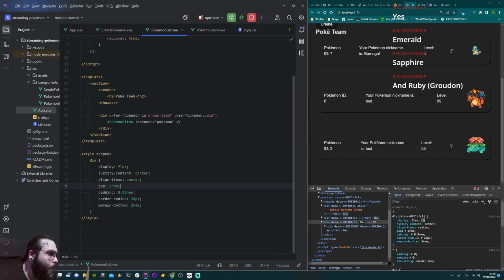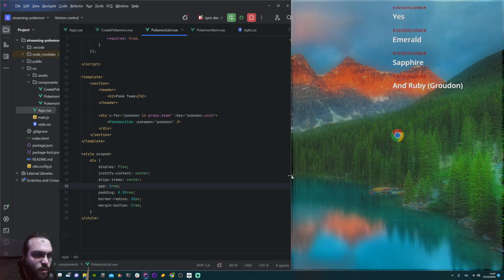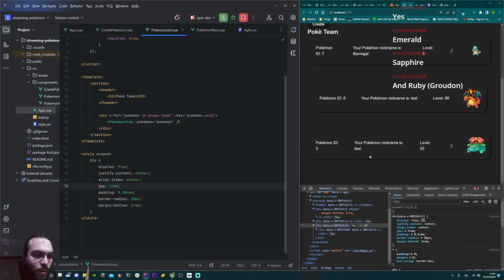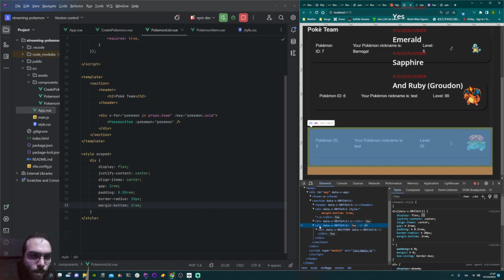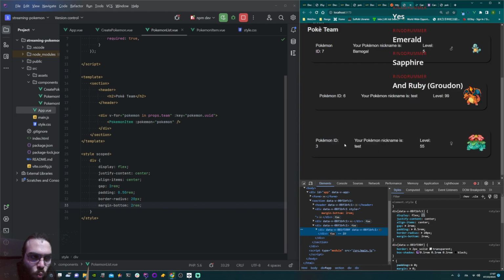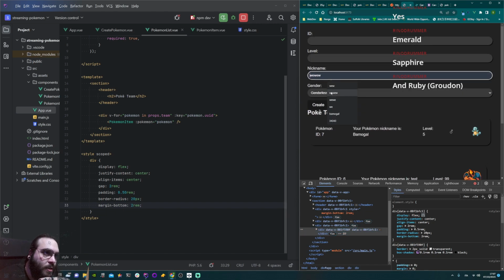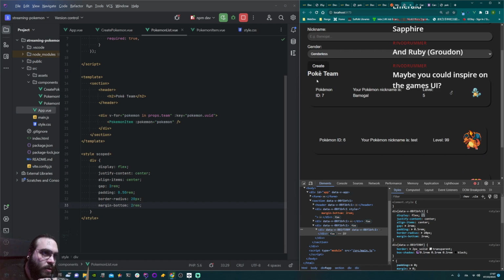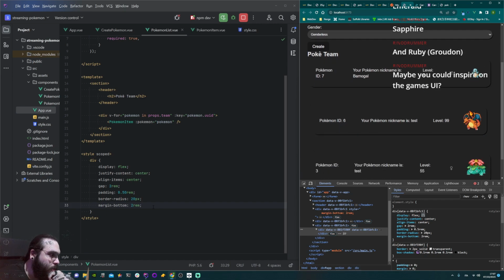What else can we do? If you have any suggestions for the style, just drop a text and we'll see what we can do together. Really, the suggestions are always welcome. I'm not a good designer. Why not? Let's add some hover effect. We didn't really do anything like that. I mean, we have it here, but we don't have it anywhere else, and we also have to work on the spacing here.